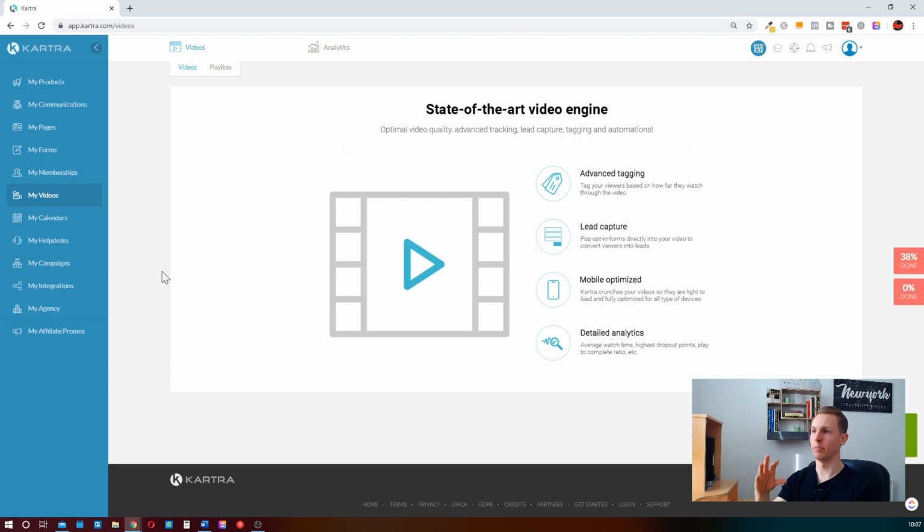And also you can bring up pop-up things like lead capture forms or buttons to direct people straight to where they can go purchase whatever it is you're talking about in the video. So there's a lot of things you can do like that which are built into the video which you can't do from external software. And if you imagine, Kartra has all these tools, but normally each one of these tools you generally purchase as independent software.